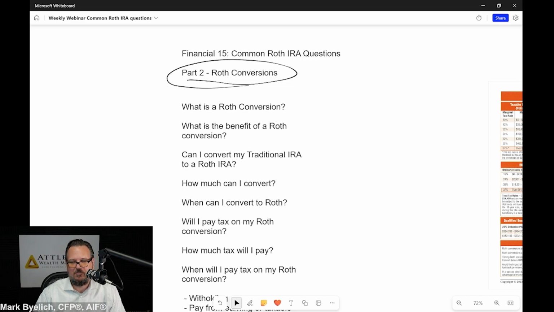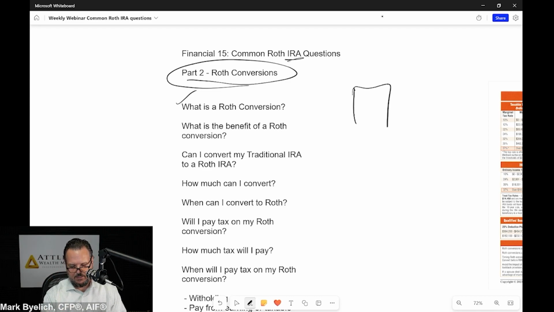Very simply, you're converting the money from a traditional, forever taxed, as my mentor Ed Slott likes to say, to never taxed, as he says, and I say never taxed again, because once you pay the tax, you never pay tax again, and that is the benefit. So we talked about, what is a Roth conversion? It's not a rollover. It's not a contribution. It's a conversion, taking that money, moving it from the traditional IRA to the Roth IRA. We're just going to stick with IRAs in this discussion. We've talked about retirement plans before, so I don't keep getting confused. So that's a Roth conversion.